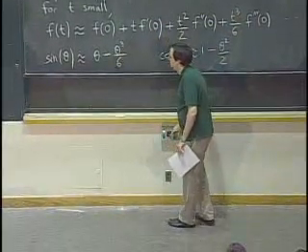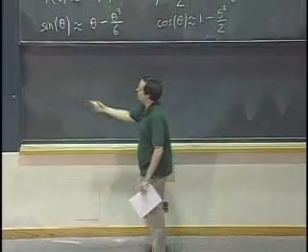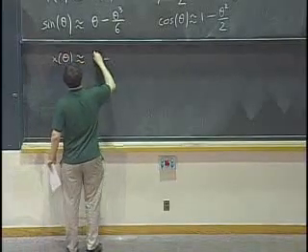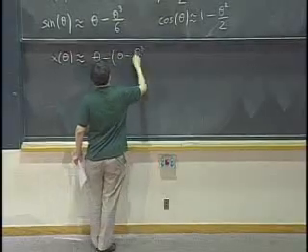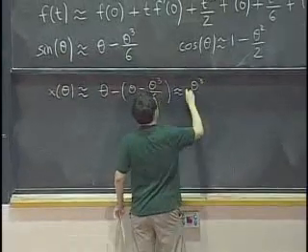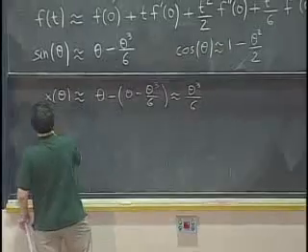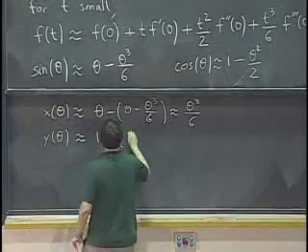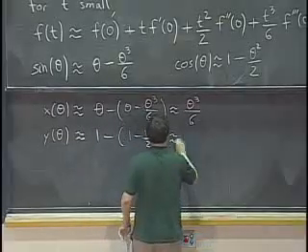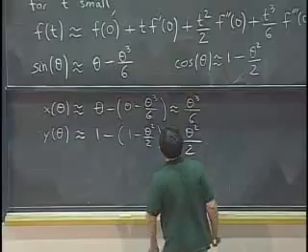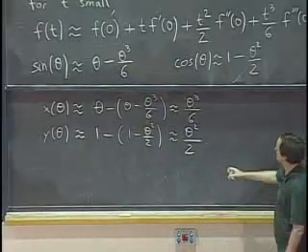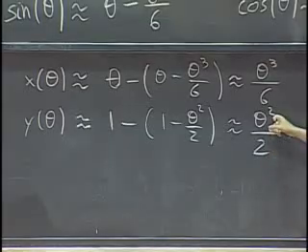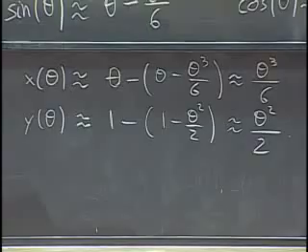So these are slightly better approximations of sine and cosine for small angles. Now if we try to figure out again what happens to our x of theta, that will be theta minus theta cubed over 6. That's theta cubed over 6. And y, on the other hand, is going to be 1 minus that. That's about theta squared over 2. So now which one of them is bigger when theta is small? Yeah, y is much larger. If you take the cube of a very small number, it becomes very, very small.